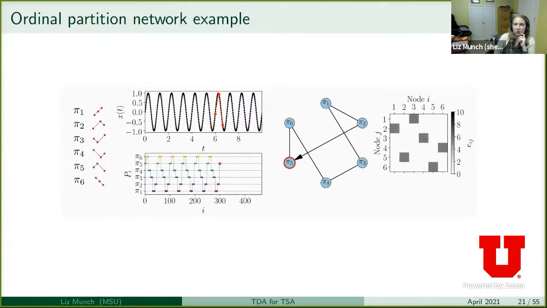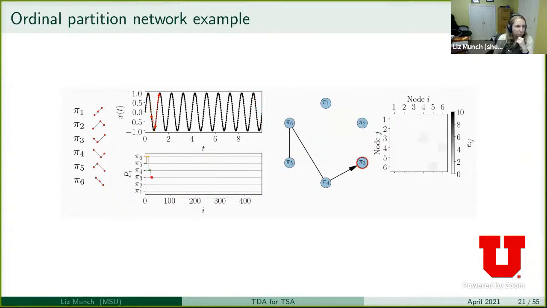What's nice, again, is that we're still doing things with periodic looking signals, and so this ordinal partition network ends up giving me a very nice circular structure. Again, this is a combinatorial graph, so if you unfold that thing, it is actually a cycle graph. There's some information in here that we are not necessarily using for this particular project, but is our next step, which is that we do have directed information, and information in terms of how frequently you move from one point to the next. In this case, you only have one place to go. But there's some weighted and directionality information that I'm going to drop for the purposes of this talk, but we're working on that at the moment.